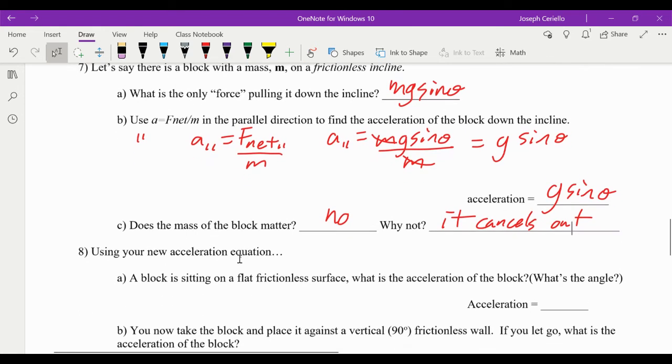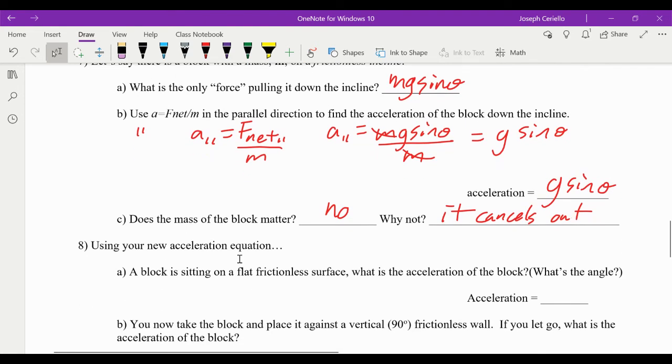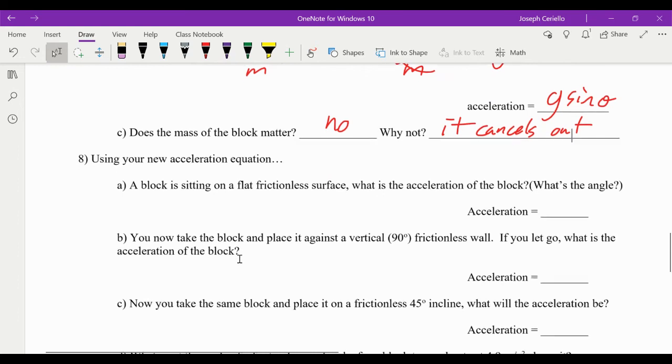Okay, so it doesn't matter how heavy you are. If you go on a sled and your friend goes on a sled and you have different masses, you will accelerate down the inclined plane or down this hill with the exact same acceleration, equal to g sine theta. So it kind of makes sense though, like, if you have an object in free fall, its acceleration is g. If it's on a hill, it's g times sine theta. Again, because sine makes you slide. That's how you know it's sine, not cosine.